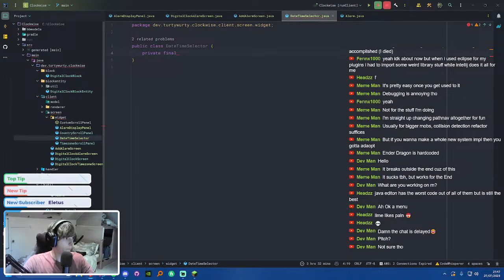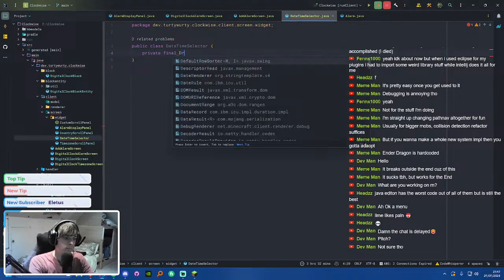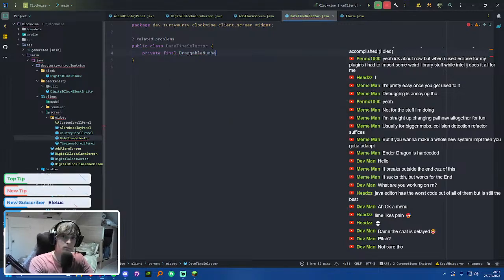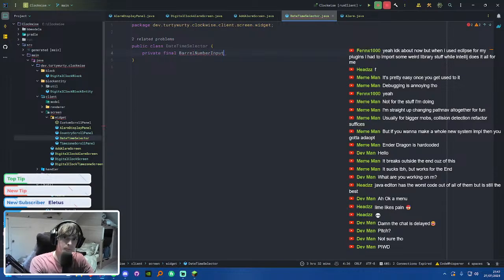Let's come up with draggable number input. Although to be fair, I don't actually want it to be draggable because that's too hard to implement. So I'm going to stick with what I had before. Arrow number input. I'll know what it means. No one else will know what it means. It's good.